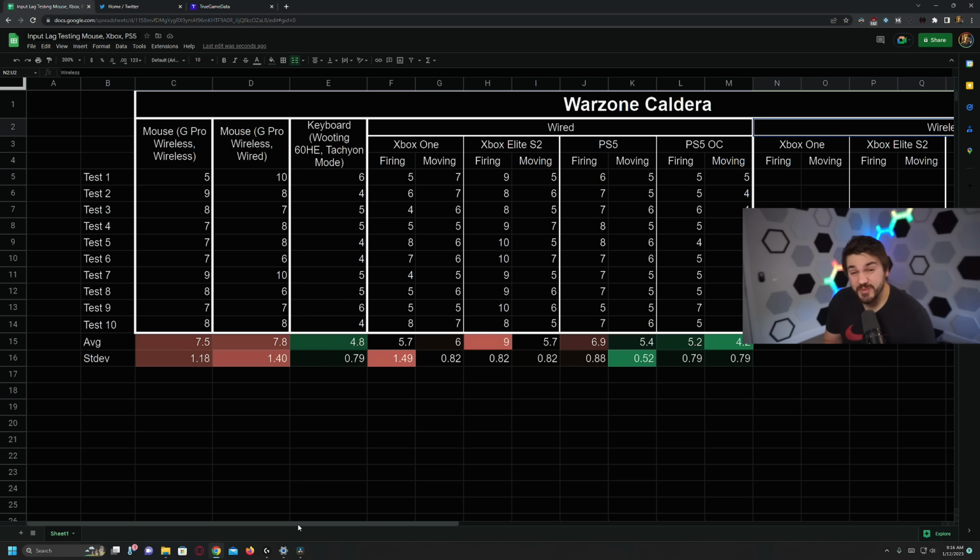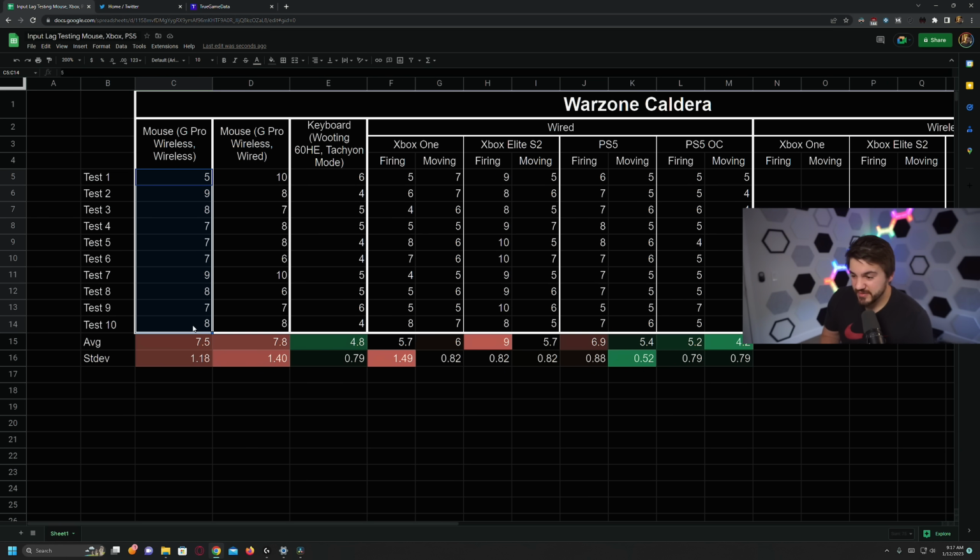Tried to match up the GPU load even between Warzone 1 and Warzone 2, because GPU load can really change input lag a lot. I made sure all the settings were the same. NVIDIA Reflex was identical. I tried to make everything as controlled as possible for these tests. So going through these results, this is frames at 240 FPS, so this isn't milliseconds.